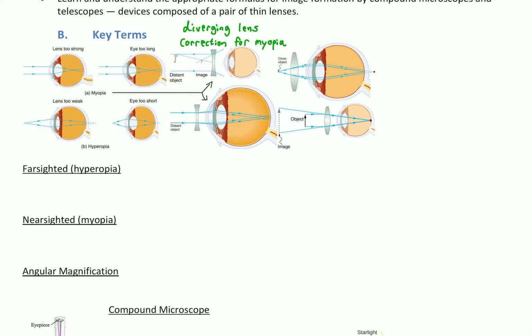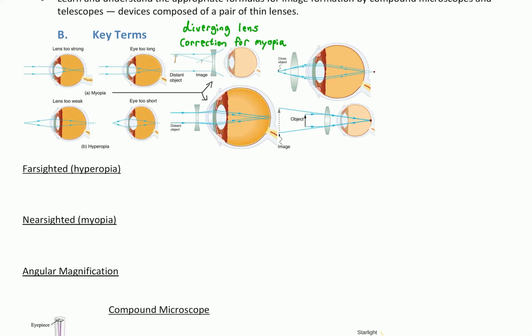Well, first of all, it's good to note that the correction for myopia, nearsightedness, is a diverging lens. A diverging lens, as we can clearly see, is thinner in the middle, thicker on the ends. That means it's going to cause the rays to partially diverge. Of course, the human eye has its own lens, and that's going to converge the rays no matter what. So you can think of this diverging lens as diverging the rays until they contact the converging lens of the human eye, where they eventually all get focused onto a single point.